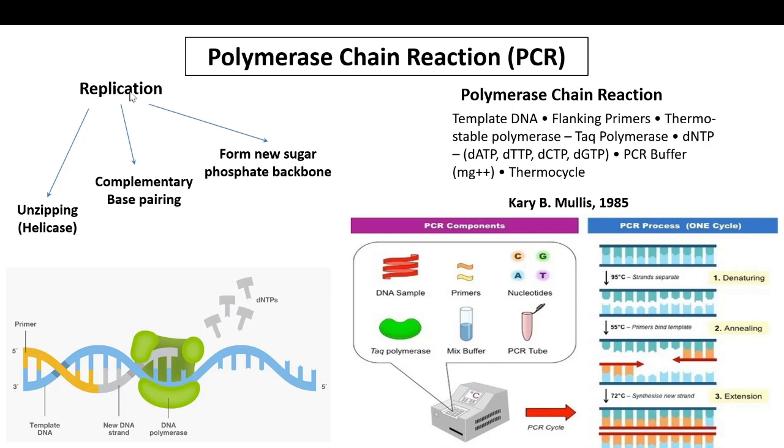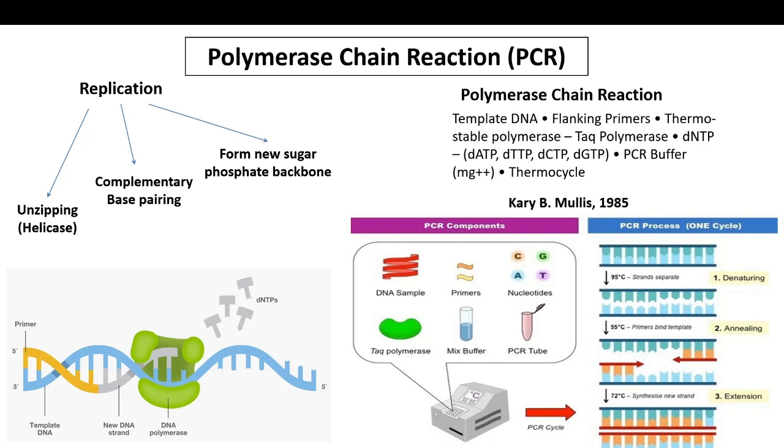That is replication. In replication, you have the DNA which contains your encoded genetic information, and that DNA will be replicated into another daughter DNA. So how does this replication occur in our cell? Replication occurs by the following three basic steps.